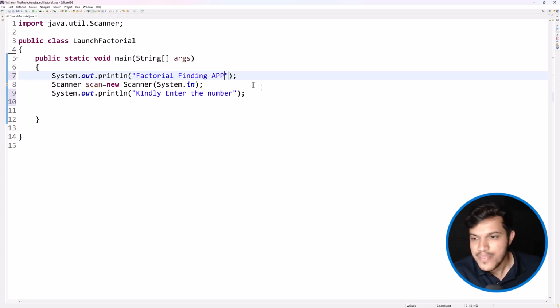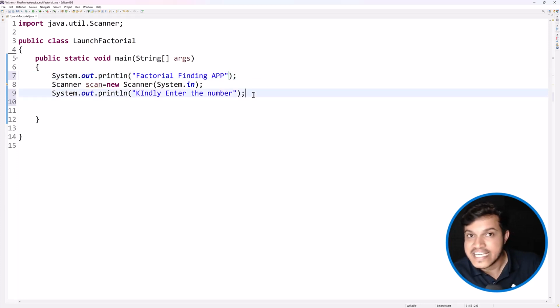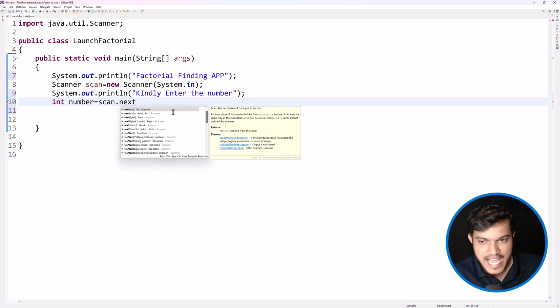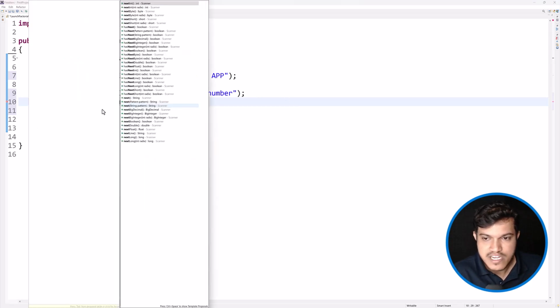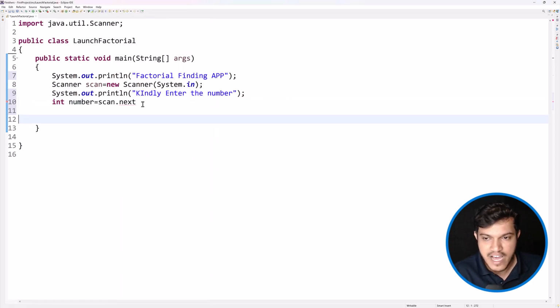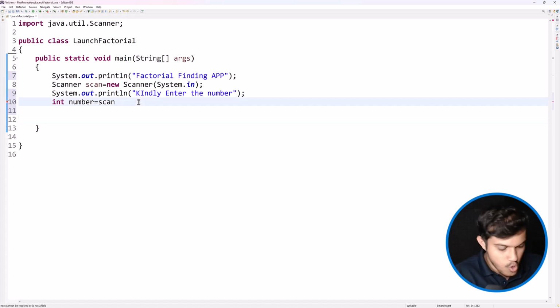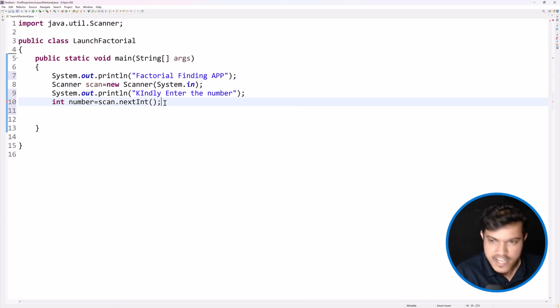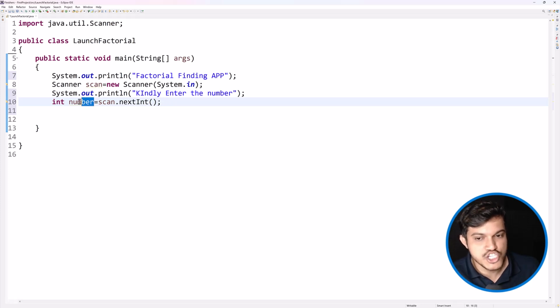All right. Now, whatever number my user will enter, I will store inside a variable called number, by telling scan.nextInt. Right now, it is just the user input which we have been writing, so we have not yet got into the actual logic. I'll say here scan.nextInt. Great. I have got it here. Fine. So I have collected the number from the console into my Java program.